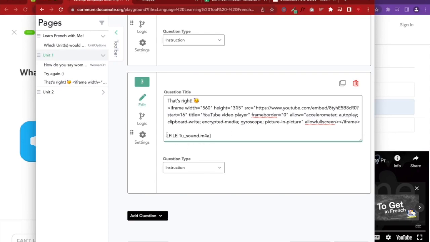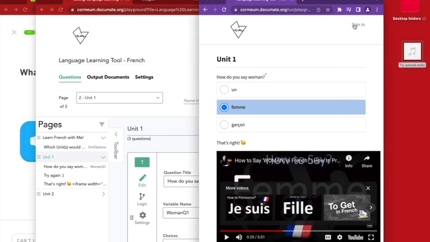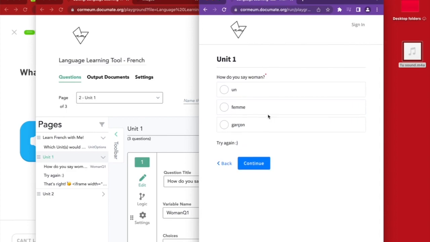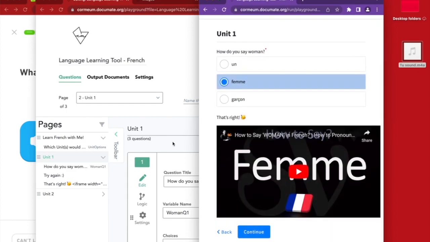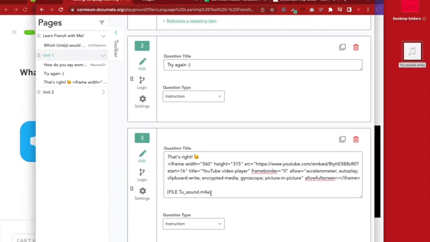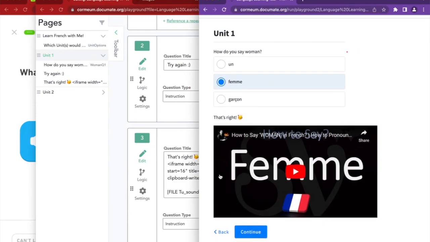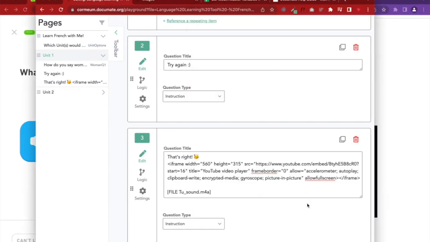This is that configuration where you have a straight bracket, and then you say file in all caps, and then the name of the file goes here. So like I said, I don't know if this is going to work or not, but let's just see what happens when I try that. So I've put it under fem, I think. So it looks like that didn't work. So let's think about how we might get around this question. I'm going to do some figuring and I'll come back.